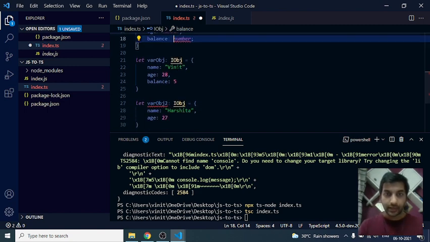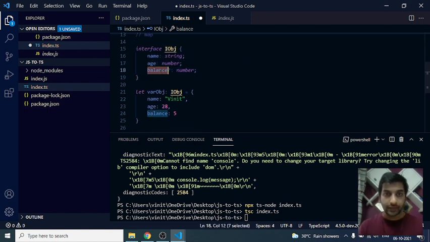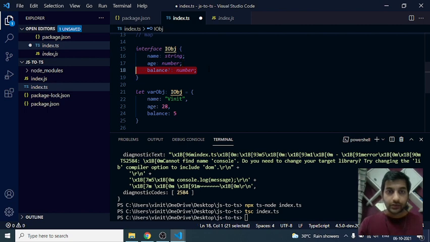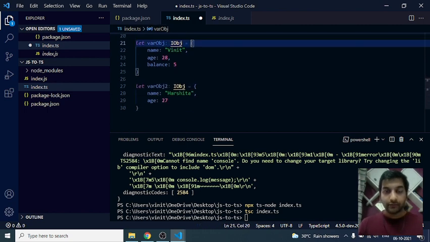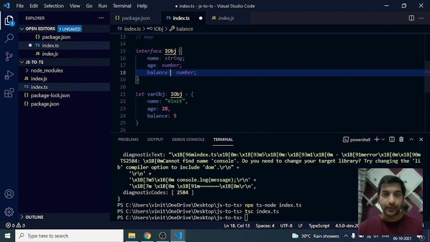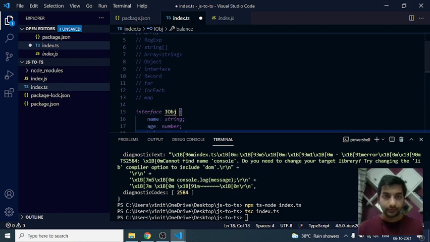Add question mark here, at the end of the key, right? You put a question mark at the end of the key. So this makes it an optional key, right? So balance is an optional key. If you don't have it, that's not a problem. Okay, so if you have got something which some objects may have, some objects may not, then you can make it optional like this. All right, let's go back up.